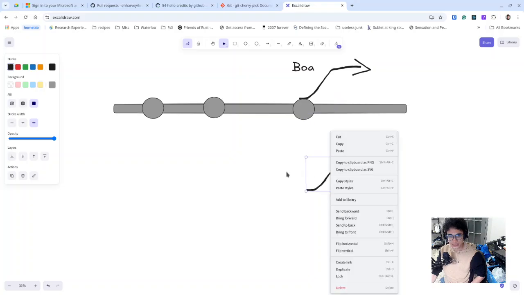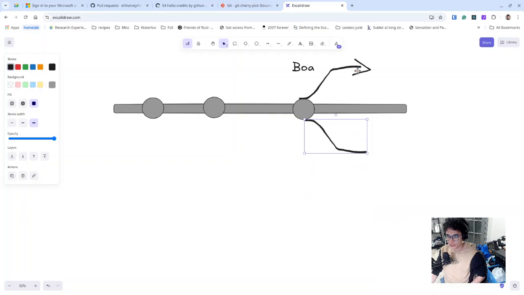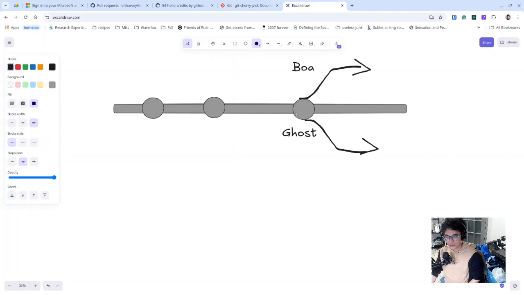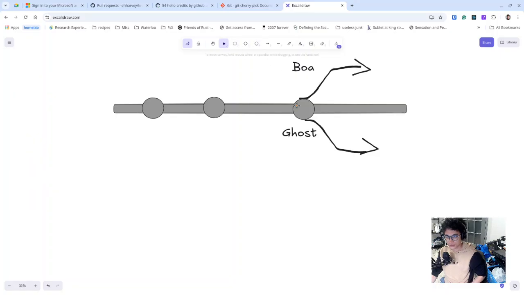Flip. Here we go. So they both made the changes from the same branch. Then I'm just going to copy this.